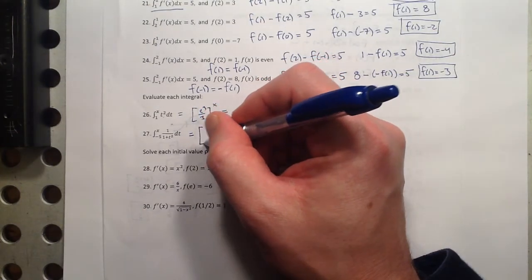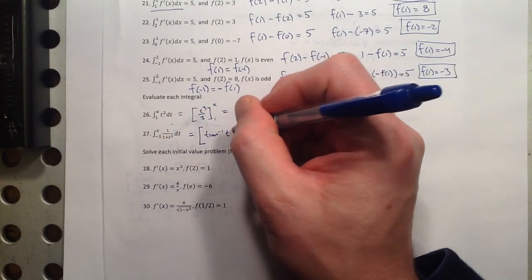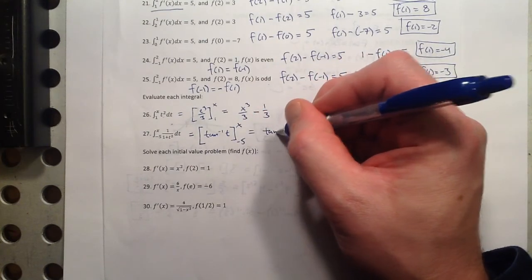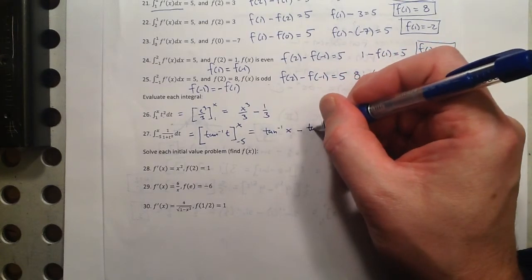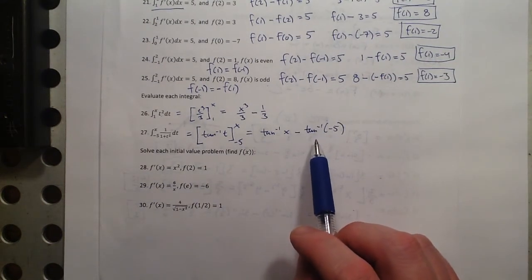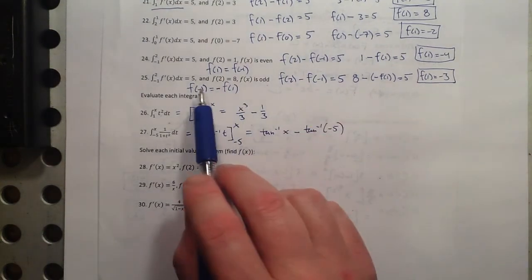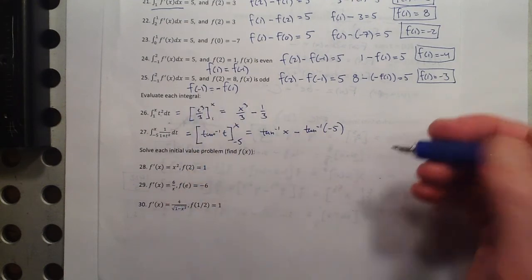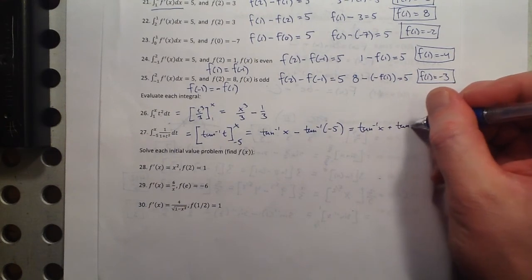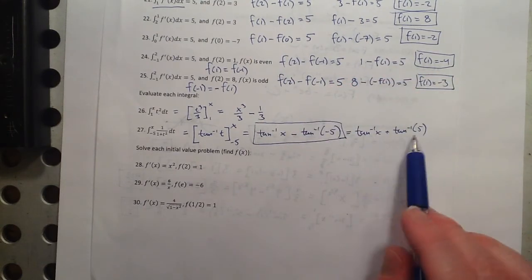And here we have the antiderivative of 1 over 1 plus t squared. That's tangent inverse. T from negative 5 to x. So, just like fundamental theorem part 2, that's tangent inverse of x minus tangent inverse of negative 5. Every once in a while, the tangent inverse function is an odd function, and that means that you could pull this negative sign out to the front, just like this. This negative sign could come out. Every once in a while, College Board likes to get cute and see if you know things like that. So just watch out. You never know when you might see something like that. Those two things are equal. I would be perfectly happy with that answer, but it is equivalent to that.